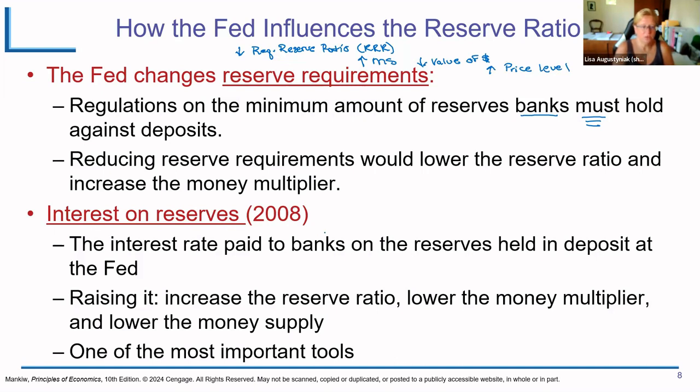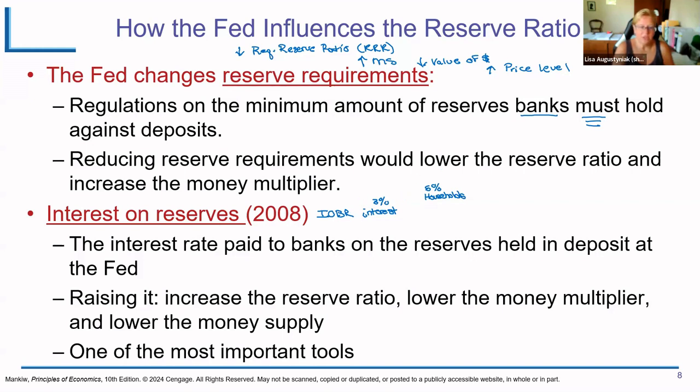A relatively new tool is interest on banking reserves, or IOBR. Here's where the Fed is going to actually, those reserves that they have to put aside at the Fed, they started paying interest on them. So it's an opportunity cost, right? If the Fed is going to pay you an interest rate of 3%, let's say, and you can loan it out to people at 5%, then you're absolutely going to loan it out to households, right, in the form of loans. Because you're a bank and your whole impetus is to make money.